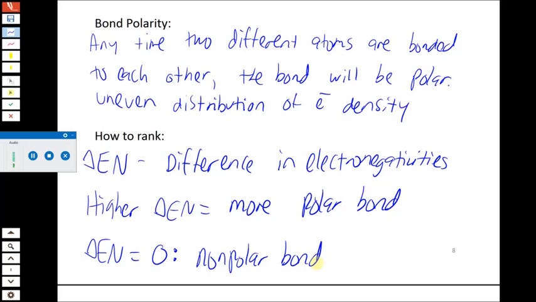All right, so you have sort of two extremes here. No difference in electronegativity means the bond is nonpolar and the electrons are shared equally, or if you have a very large difference in electronegativity, you get to the limit of an ionic bond where the electrons are completely removed from one atom and you have actual positive and negative ions attached to each other. So those are the two limits, and they are defined by how big the difference in electronegativity is. And as I said, it's not a function of what the individual values are, it's a function of how different they are from each other for the two atoms.